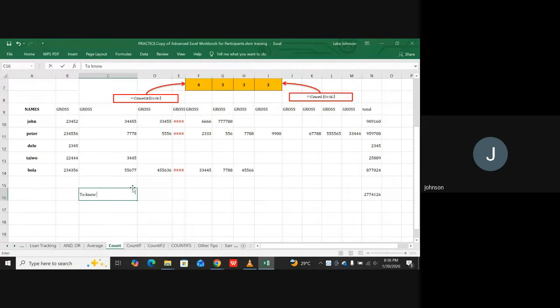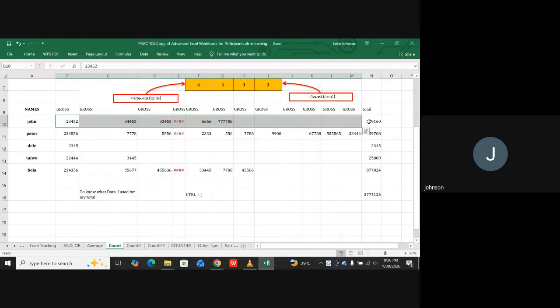To know what data I used for my total, I'll need to press Control plus this open bracket, right? So that is like you are tracing precedence. What you're asking yourself is, what data did I use for my totals? Okay, so this is my total. I'm asking what data did I use for my total? So I press Control plus open bracket.